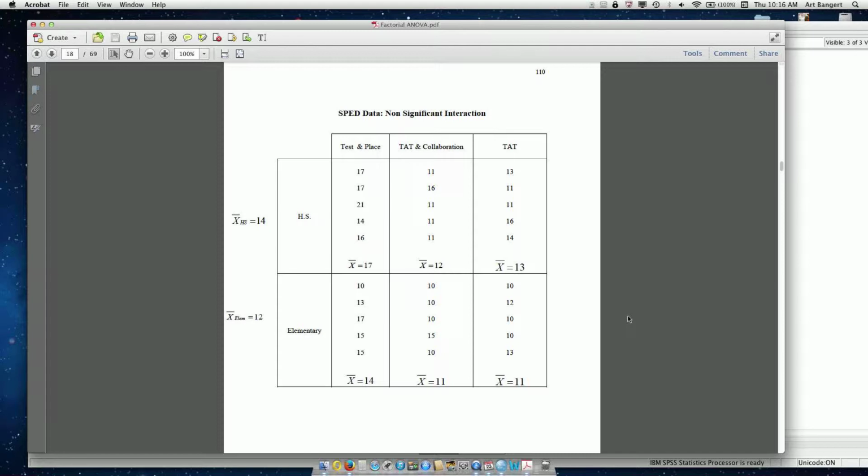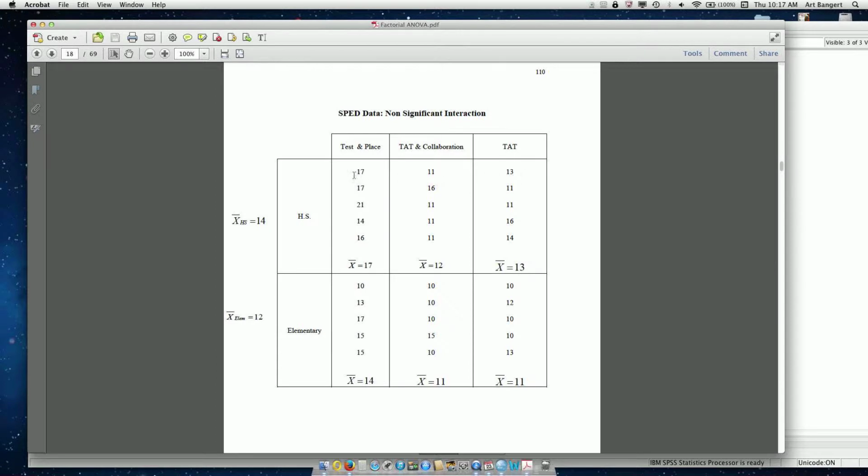For this example, we're going to compare schools, high school versus elementary, on the mean number of evaluations that are conducted. So students are referred for special education, and oftentimes they're evaluated. But in many schools, they use interventions prior to just testing them and placing them.